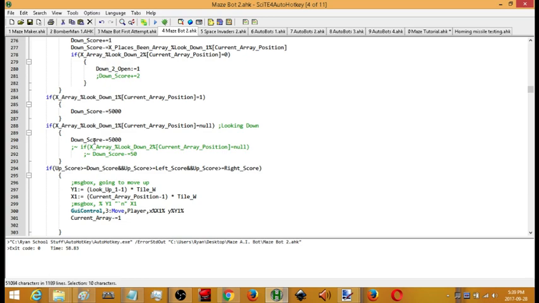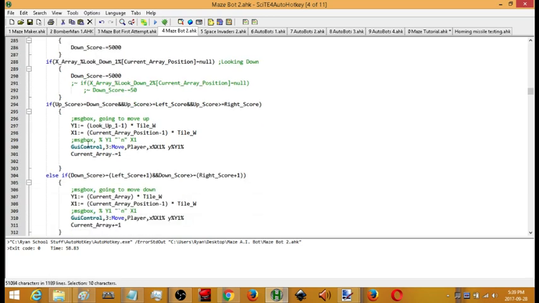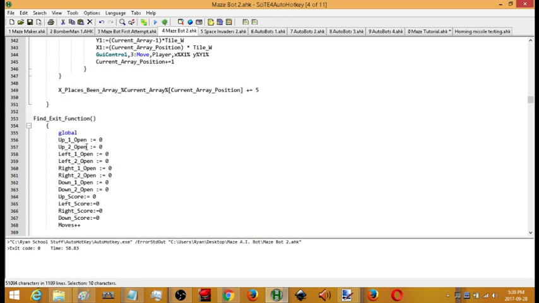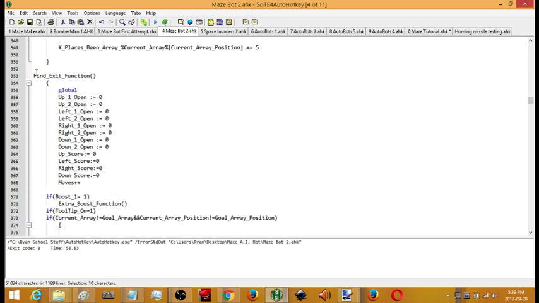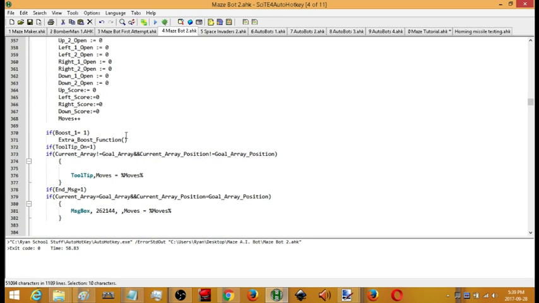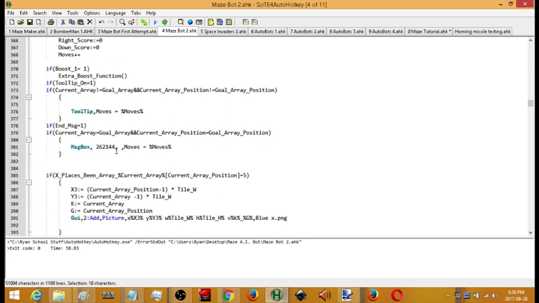Let me see if I can find the boosts, the logic for the boosts. Functions. Find exit function.